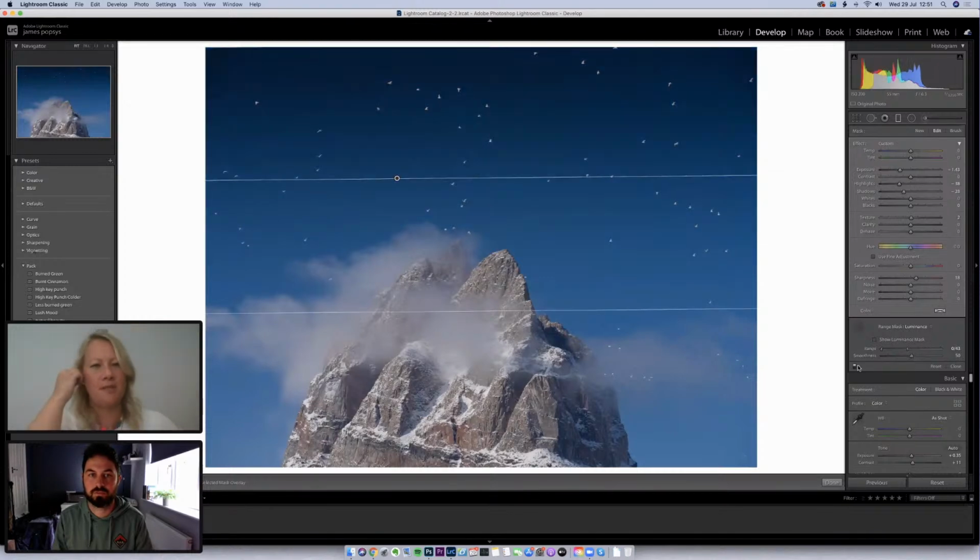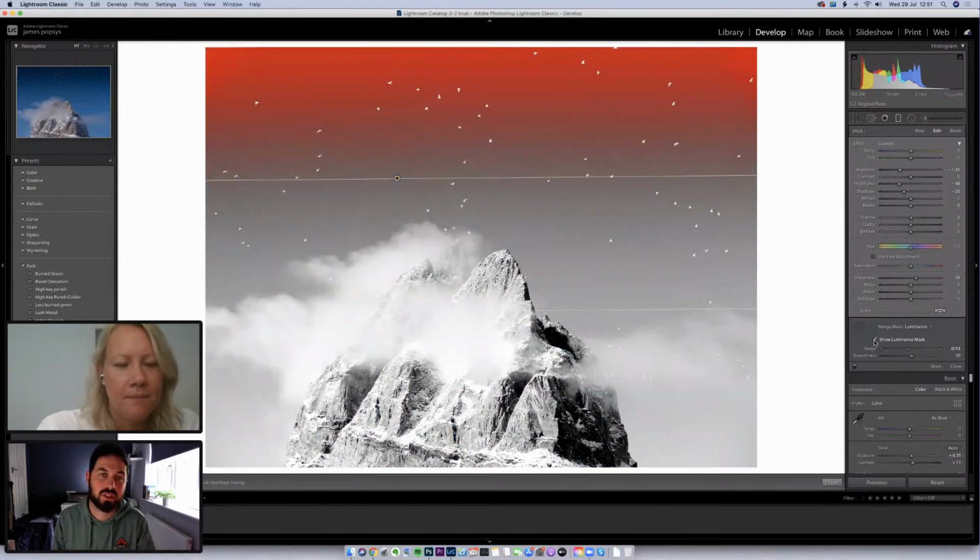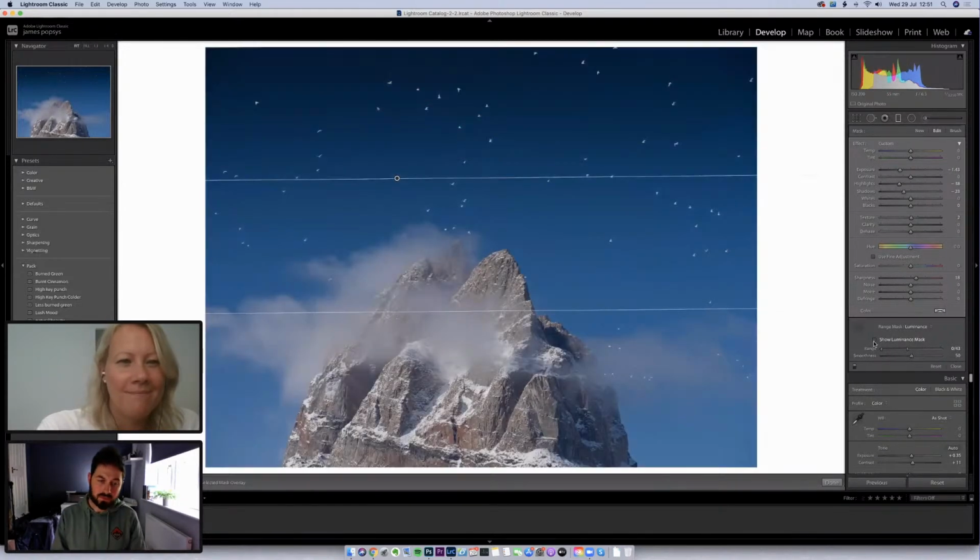Yeah, it's such a difference. So that's a really useful tool. And basically here, everything that's red is selected, and therefore you can make your adjustments accordingly. So that's an example of something that's been added to Lightroom in maybe the last 18 months or so, I'd imagine, which I'd have had to probably go and play around in Photoshop before that tool to get the same effect, whereas now I don't have to.